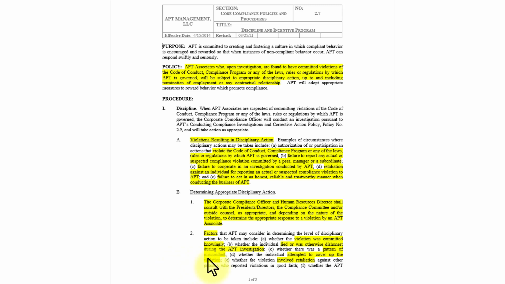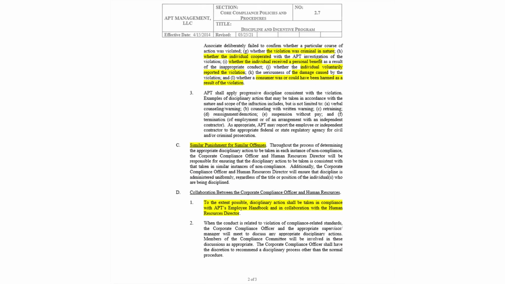Factors that may be considered when determining disciplinary actions are: whether the violation was committed knowingly, whether an individual was dishonest during the investigation, patterns of misconduct, if an attempt was made to cover up violations, whether the violation involved retaliation against others who reported violations in good faith, whether the violation broke state or federal law, whether the individual personally benefited from the violation, if the violation was voluntarily reported.